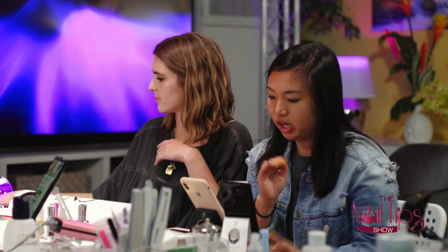All right, someone asked, is the blending brush better than the sponge tool for blending? Depends. If you want to achieve a perfect ombre technique, sponging is good. I find that sponging is really quicker. But for this kind of work, it doesn't have to be precise because I like to have a kind of color blending, slightly natural. So I feel like the brush is best. I would say in a salon, you have to have a little bit of both. Depends on what look you want to achieve.